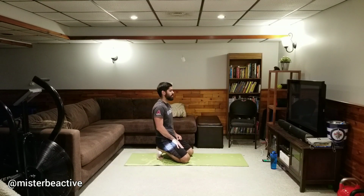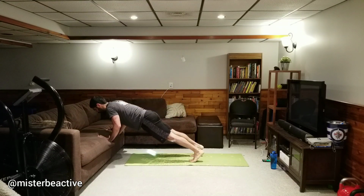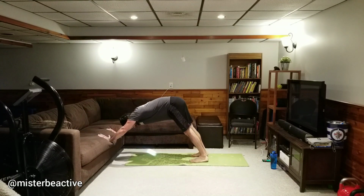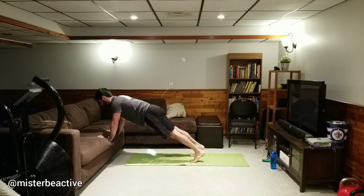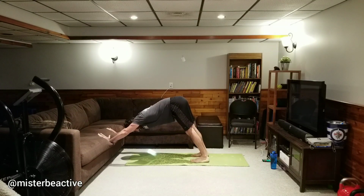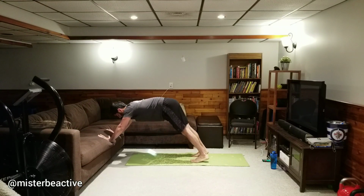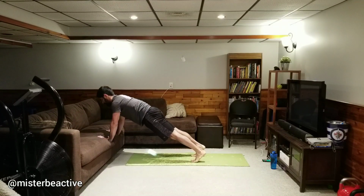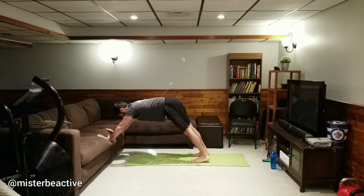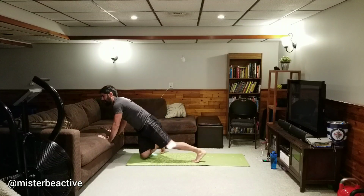Going into my push-ups from here is going to be tough. If the push-ups are going to be too hard for you from there, go to those pikes or go to the couch. I'm going to do some at the couch here. Nice pike. Oh, stretch those hammies. In through that push-up. Back to that down dog or that pike. Try to stay straight from head to heels, head to hips to heels throughout the push-up. And then break that position with the down dog, the pike. 3, 2, 1. Rest a minute. Excellent.